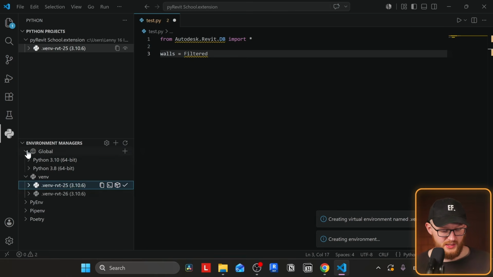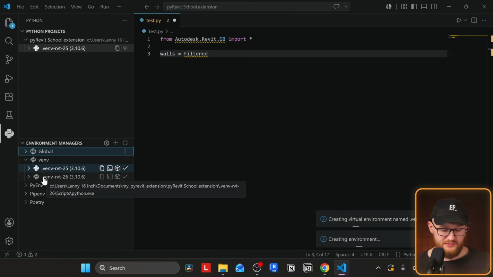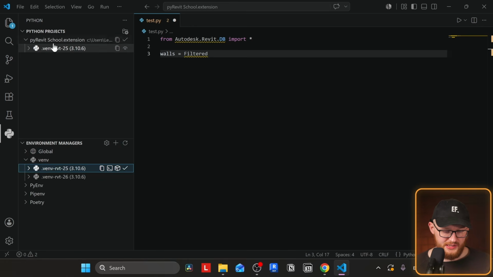Perfect timing. Now we have two virtual environments, and you can see which one is activated right here on the top. So I can come here and say I want to activate that one. You can see 26 activated, then that one, 25. If something bugs out, just click here on refresh, and usually that solves the issue. Let's start with 25. Now we need to install a package which is going to provide all Revit API and pyRevit autocomplete. Before that, we had to download stuff and set up everything manually. It was a hassle. There were always issues, but now it's super simple.